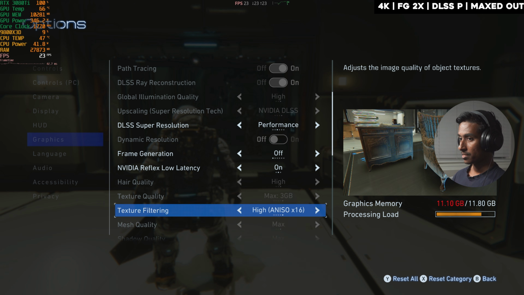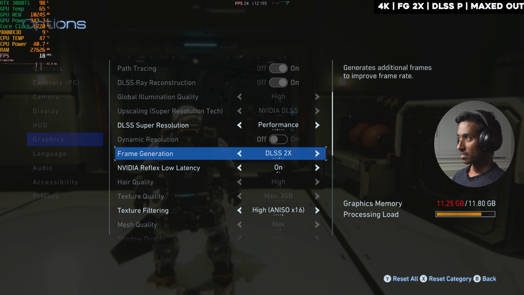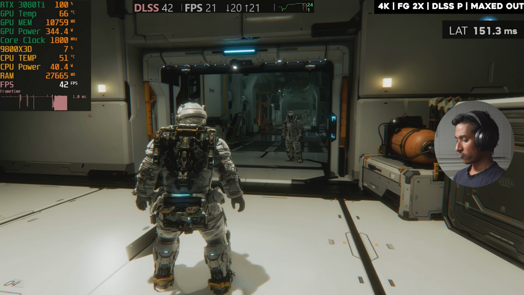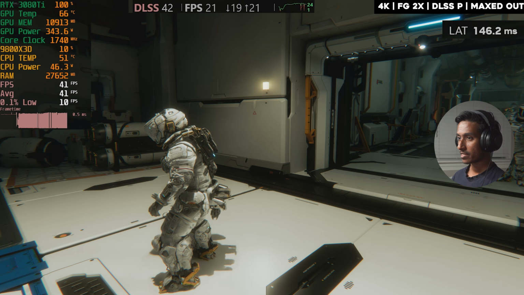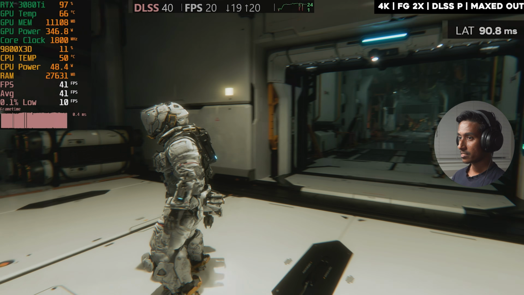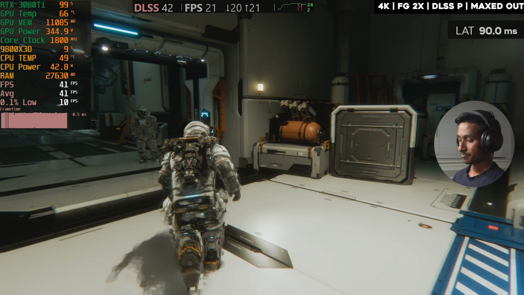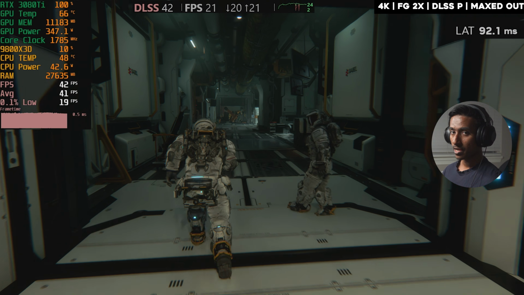So what I'm gonna do here is turn frame generation on. DLSS 2x. Let's start it on 2x. Takes it all the way to 45 FPS. And you can see the artifacting around the character right there. Because, you know, we don't have enough VRAM to breathe. So that's why the artifacting happens.